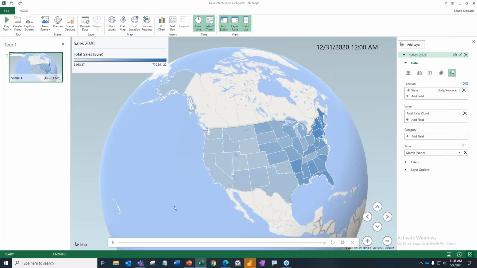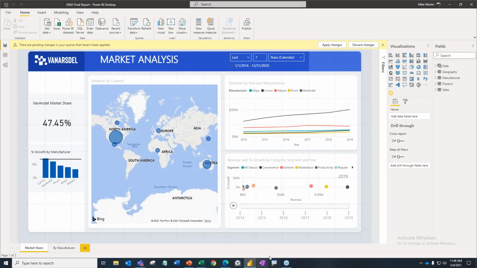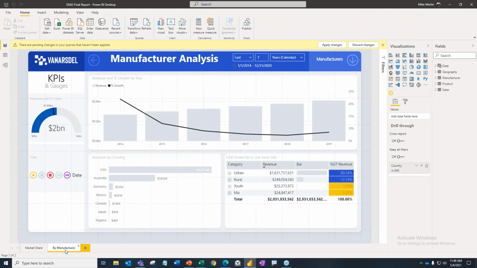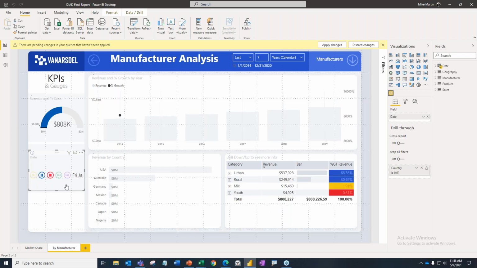And remember, the goal of this series is to end up making reports like this in Power BI, where I have the same kind of tools. So this is Power BI. BI stands for business intelligence. And we're going to import our Excel spreadsheets into Power BI in the next couple series. And I have tools that I can play and see over time how our data grows and how our sales go over time.